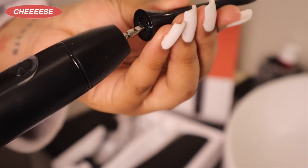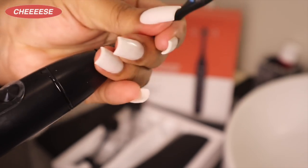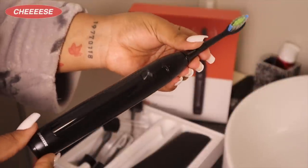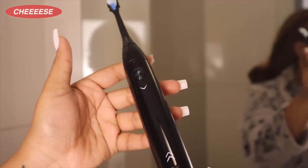So now I decided to use this one because I could tell that the bristles are a bit hard, and this is the Smart Care head, which has a more intensive design to it. And I love that when I brush my teeth, I love to feel the intensity. So as you guys can see, I press my button and I'm ready to go. I won't lie, it really does feel clean after using this brush.